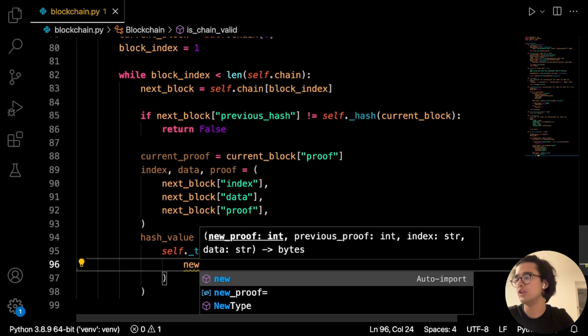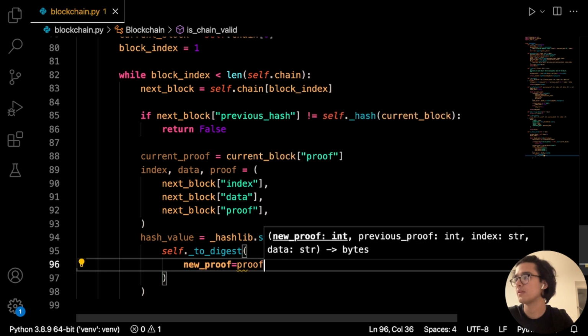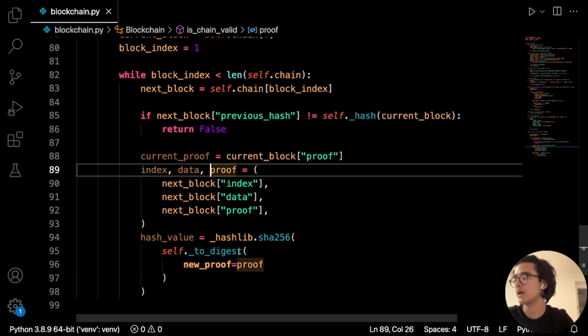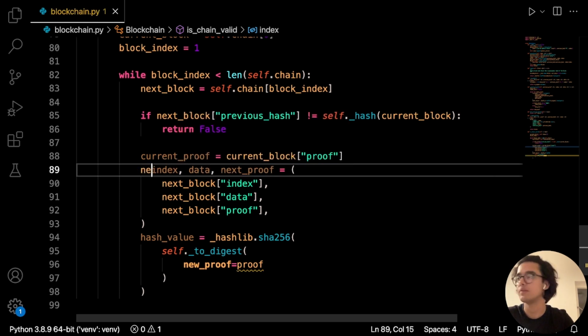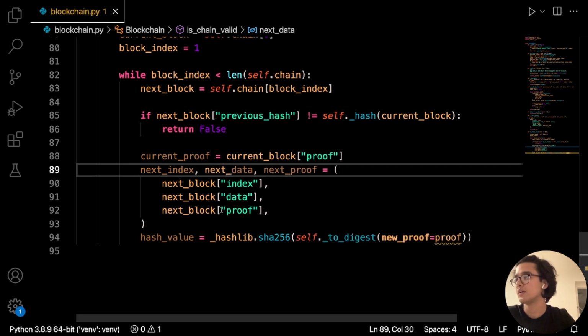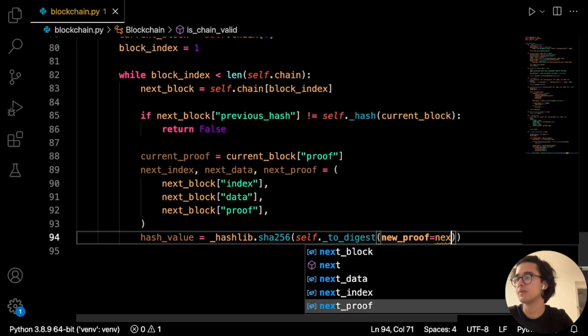And then we'll say the new proof equals proof. We may actually call this next proof, next_index, and just for clarity, new proof equals next proof.